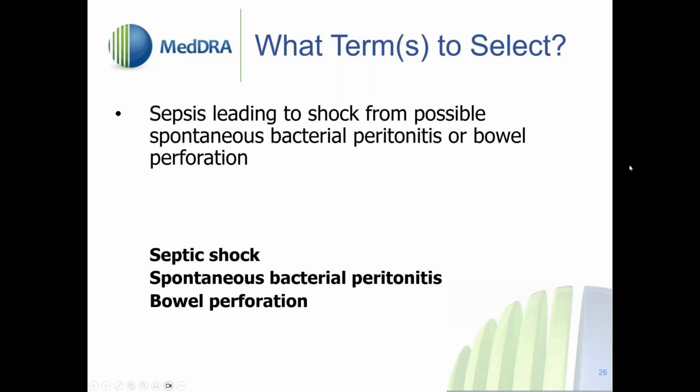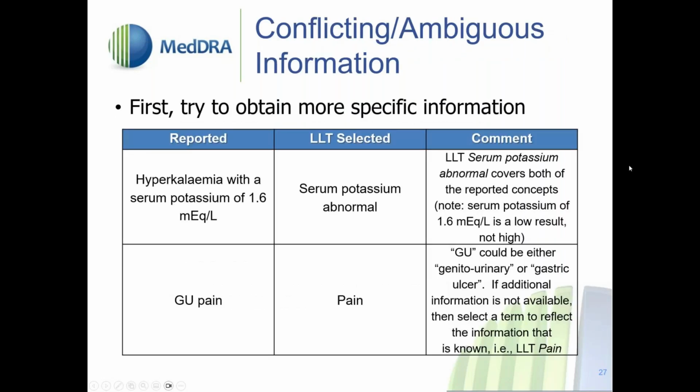Okay, what happens when you get conflicting information in your report? That's really tough to code when you have conflicting, ambiguous, or vague information. And of course, the best approach is, can we ask for more clarity from the reporter? Can we ask them to specify the report? If you have that option, that is the best approach to obtain more information. But if clarification can't be achieved, the PTC guideline does offer insight on how to approach these scenarios.